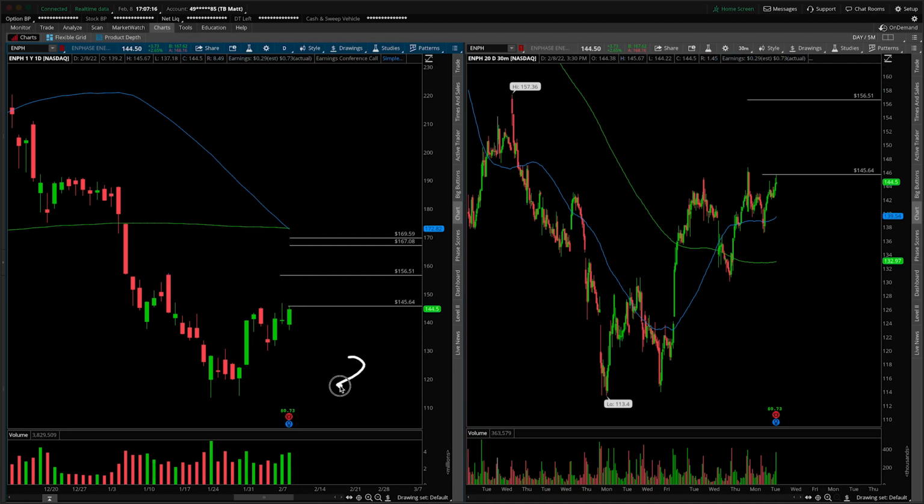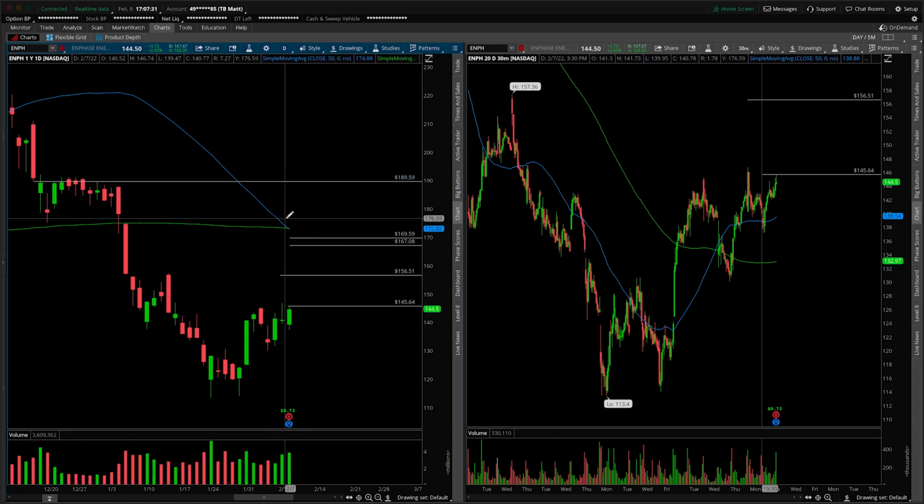The flip side of this coin would be the gap and go. I'm sure the one a lot more people want to hear about, and that's looking like an open here, some sort of bullish consolidation that never really takes out the open, looking for a long up through the overnight high to get us into the next daily area of resistance, which I'm clearly seeing from right around in here, around 190.